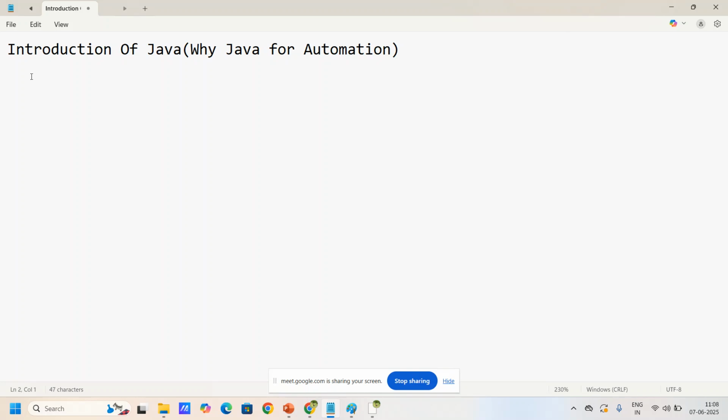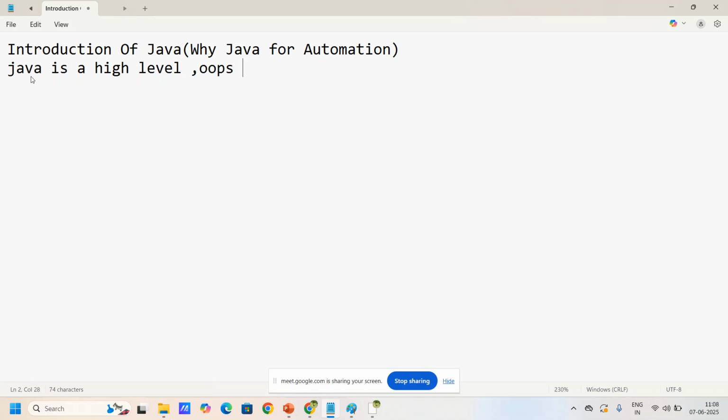Java is basically a high-level, object-oriented programming language, that's what you said, OOPs, and it is widely used in automation. Why is it used widely?